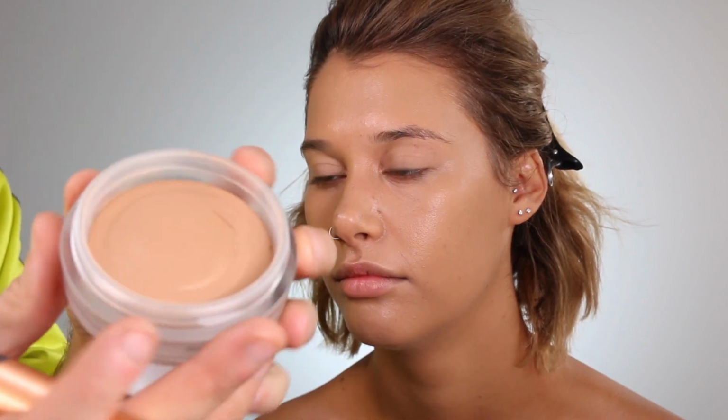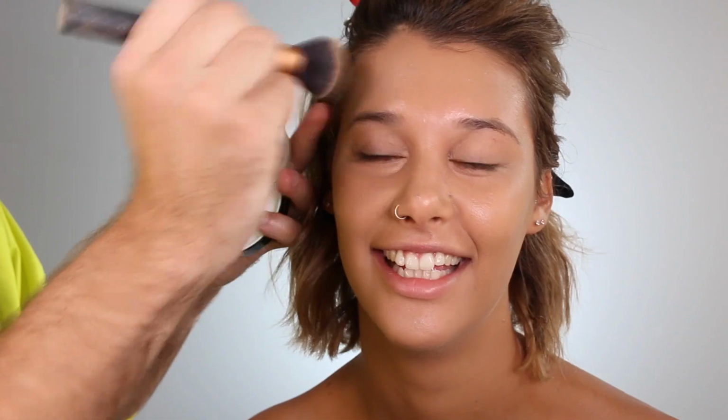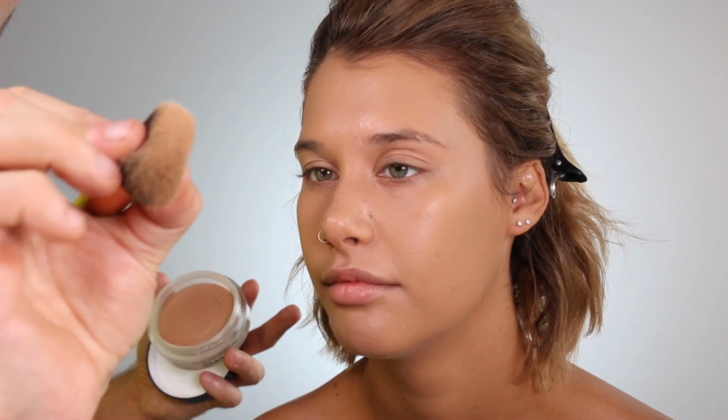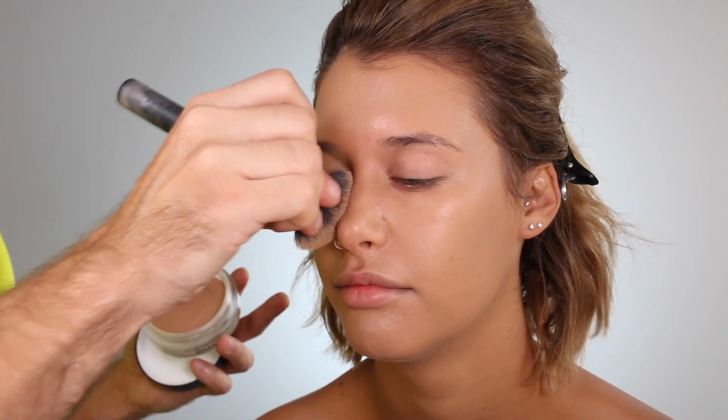So a child has entered the room, if you're wondering what that heavenly little sound is. And I'm using this Soleil Tan de Chanel. It is the best bronzer. You want some bronzer too? He doesn't need any bronzer. Just putting this around the edges. Just like pinch the brush rather than use a new one.